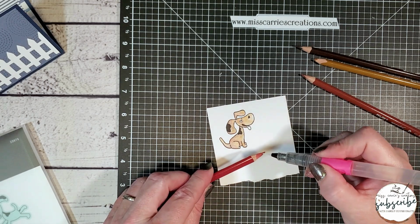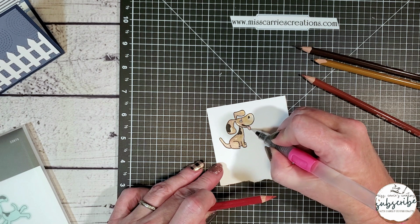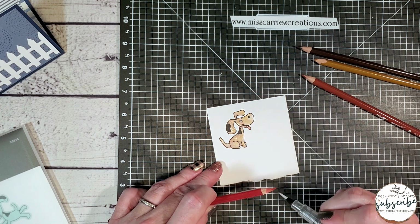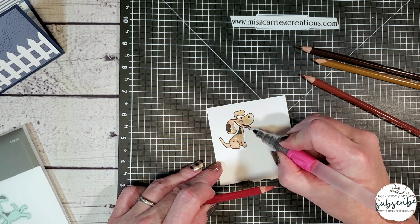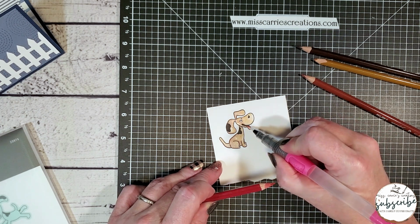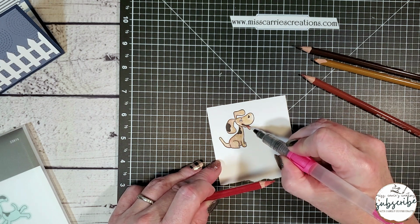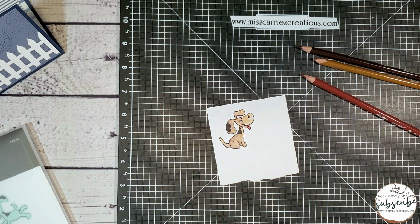To shade his little tongue, I'm going to be using what's called the pencil palette method, and I'm just going to be pulling the pigment directly from the tip of the pencil and using it to shade that cute little tongue. This method gives you a little bit more control over that pigment and allows you to add more or less color to your design.